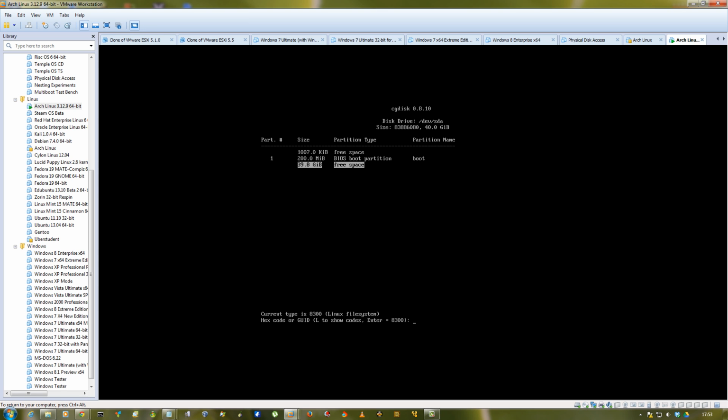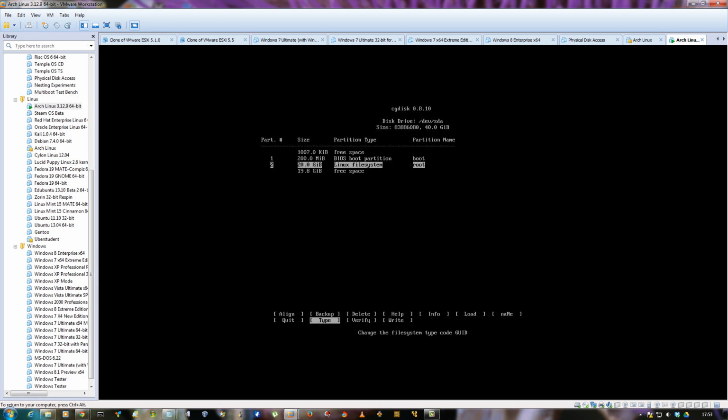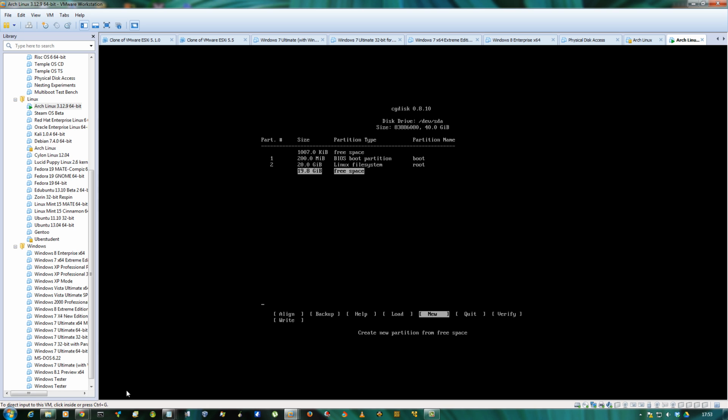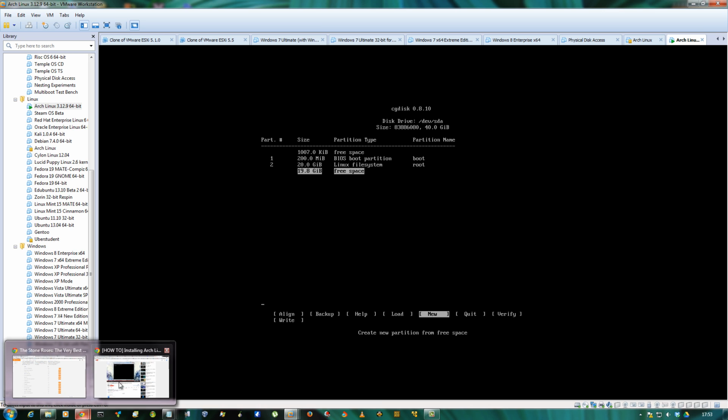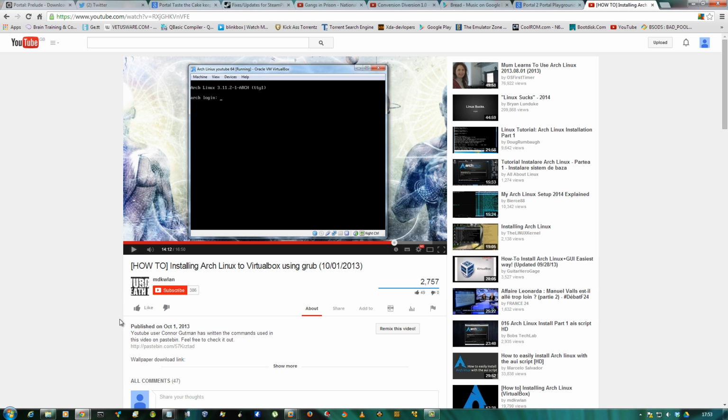I think the root partition can be left with the same file system, so you can just leave whatever file system is selected already, and then just have a quick look at Professor Chrome.